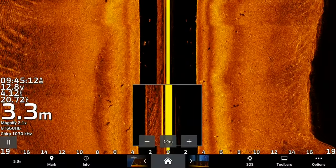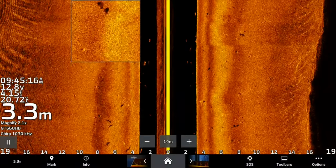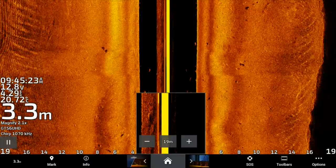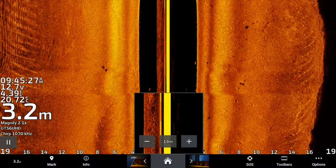Here we go, a couple of nice pictures there. You can see the fork tails in the fish. Not really a highlight on these ones because they're sitting real low close to the bottom, but yeah, there's heaps of fish spread right through here, so we'll pull up here and spot lock just behind them and give them a bit of a crack and creep up and see how we go.